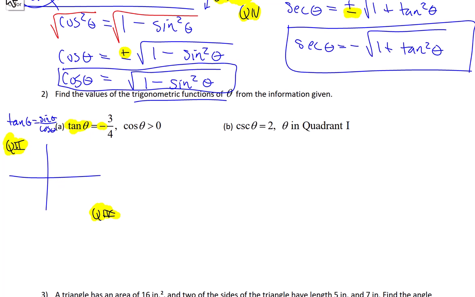But then, I'll highlight with something different here: where would cosine theta be positive? See if you can name it. Cosine is the x value. Where is that positive? That's going to be quadrant 1 or quadrant 4. So notice there is a quadrant where both of these are true. It's quadrant 4. That's where tangent can be negative and cosine can be positive.